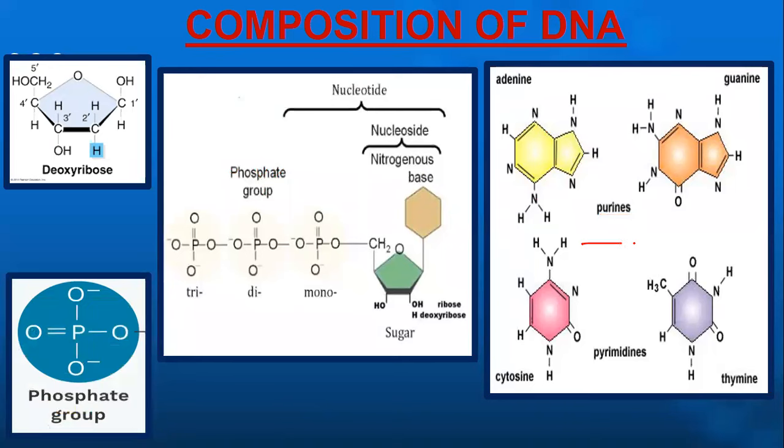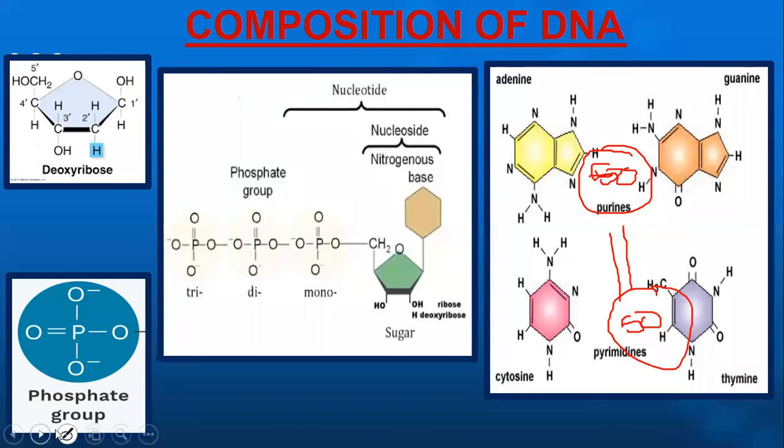Sometimes in the exam, they will give the rings like this. Purines means bicyclic, means two rings are there, right? So they indicate like this. Pyrimidines, they will indicate like this. Only one ring is present. Never ever confuse with that point. According to Chargaff's rule, we're going to study it. Purines are always equal to pyrimidines, which means, please mute your mics, if purines are present 50%, pyrimidines are also present 50% in the DNA, which means that the number of purines is always equal to the number of pyrimidines.